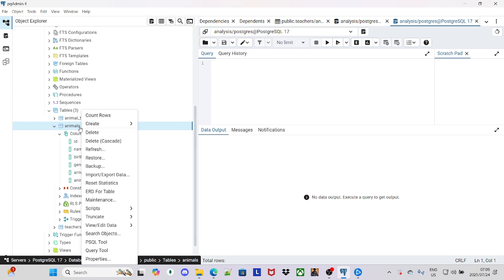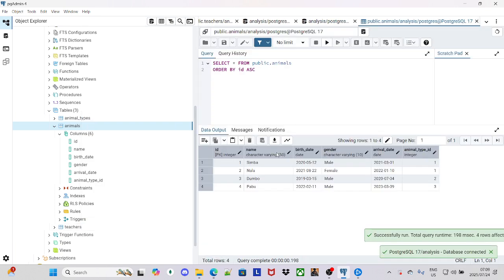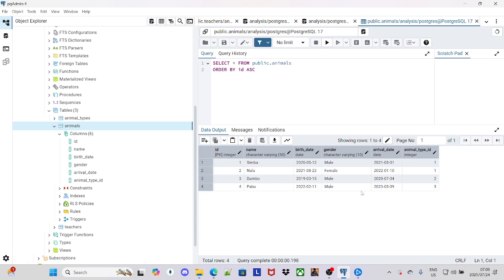Now we're going to say view all rows. So I have my ID, my name, my birth date and gender, and arrival date and animal type. So I have Simba, Nala, and Dumbo, and Pabu, and all of that, for the tracking app of the animals.